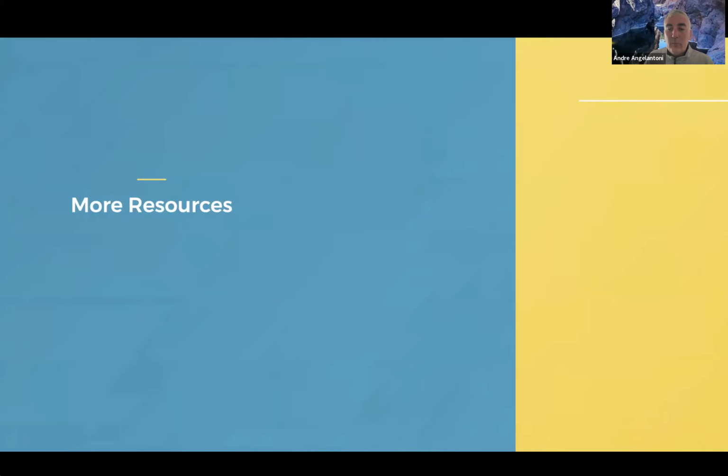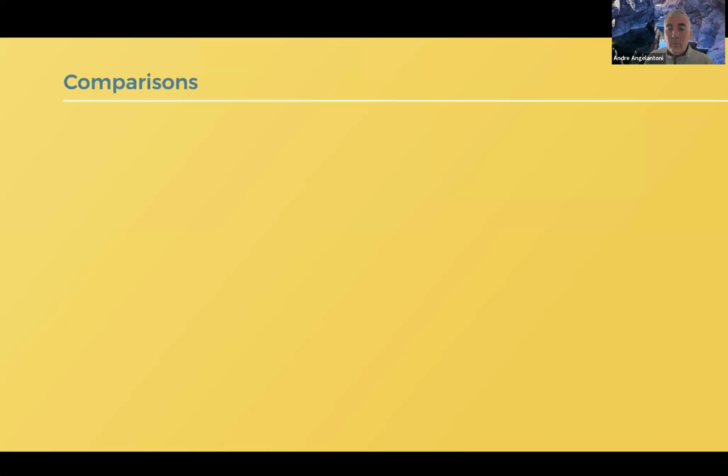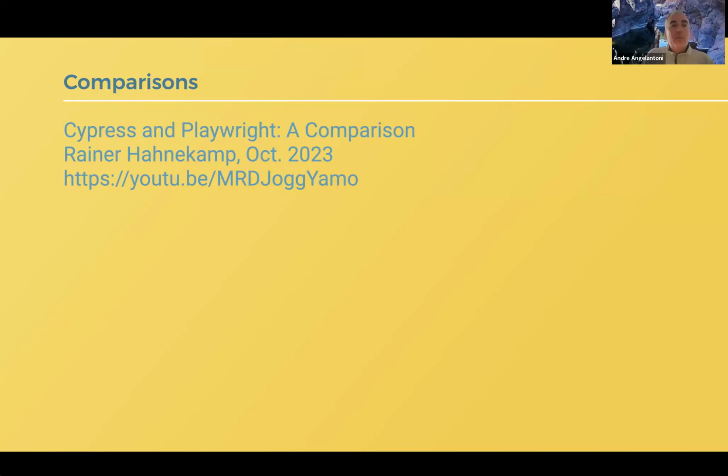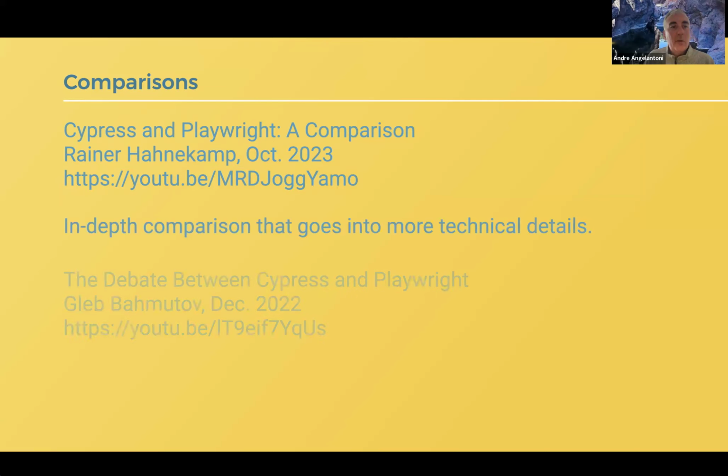Okay, so more resources. This is the comparison I was telling you about. I will post the slide deck, hopefully tonight, on the Stanford website, so you may not have to type that in. And then you might want to watch Gleb's great video comparing Cypress and Playwright to get another view of the two tools.